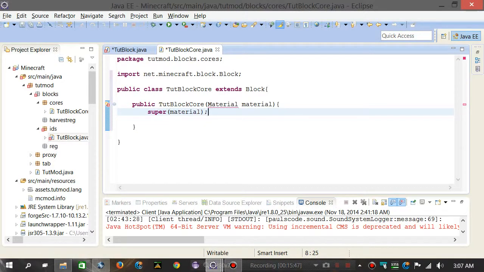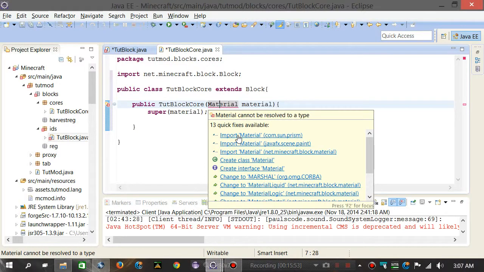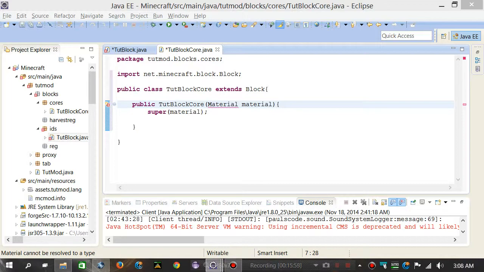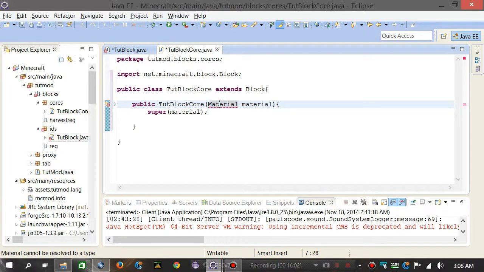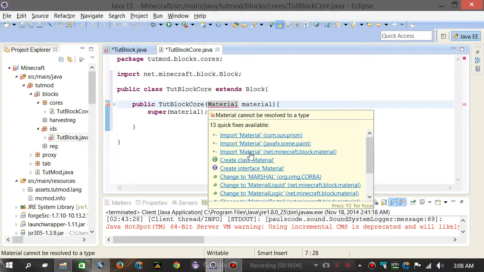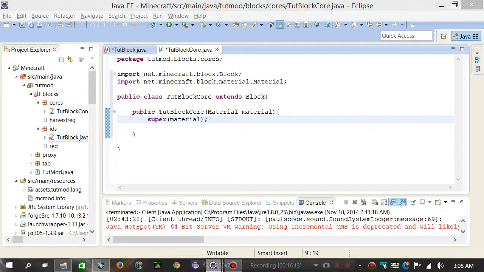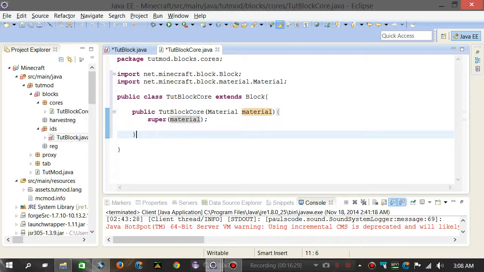Release semicolon. We want to import this one, the net Minecraft block material. We're done with that line.